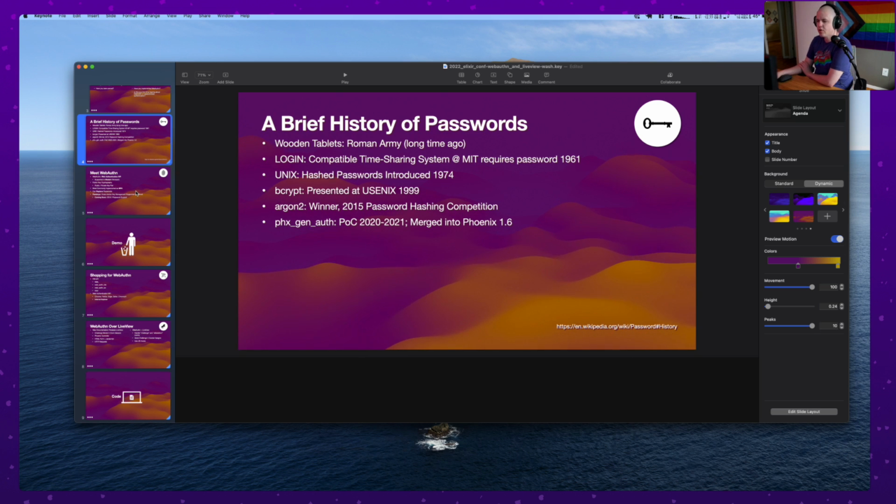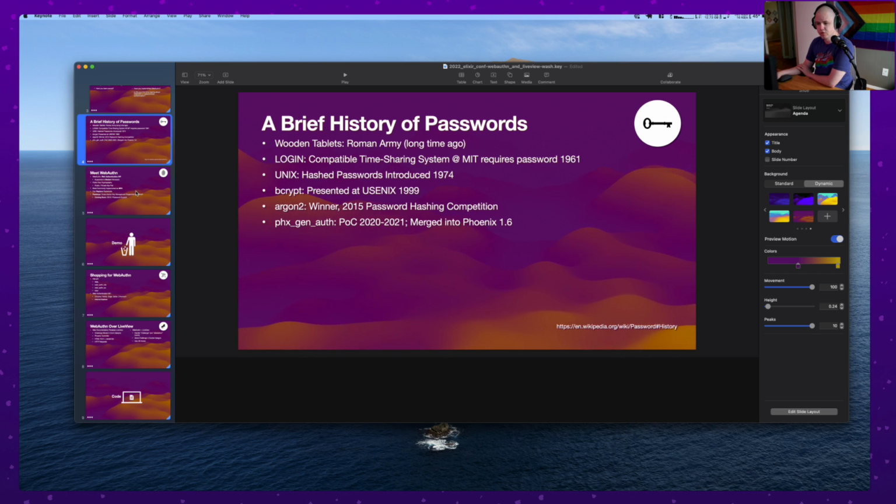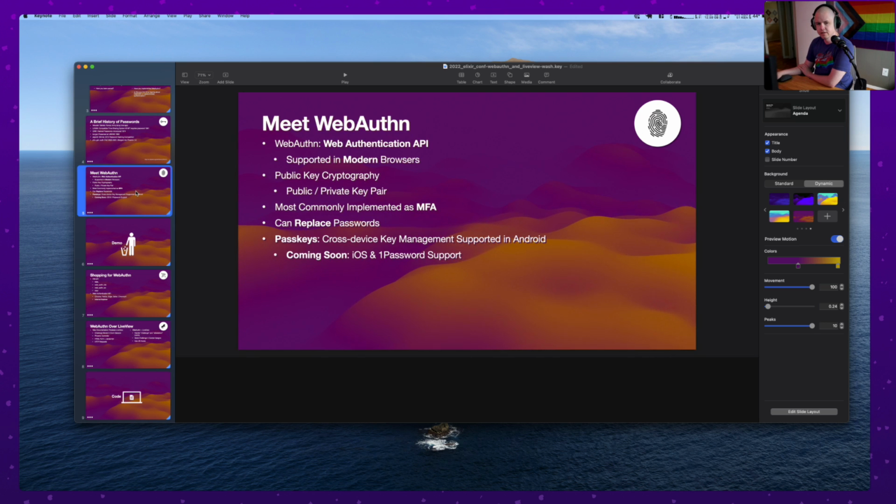But the whole idea with this talk is about WebAuthn, so I don't want to spend too much time in the weeds of passwords, algorithms, and changes over the years. I just want to acknowledge that passwords have gotten us this far, but it's time to move into something a little bit more modern and more secure.